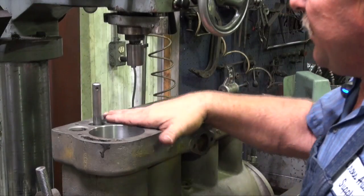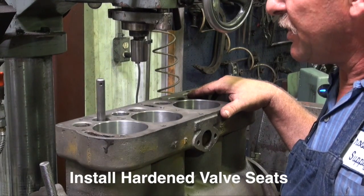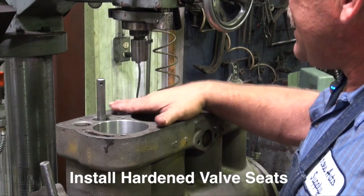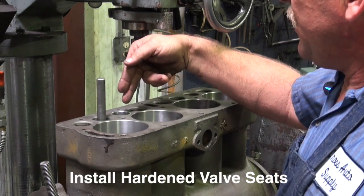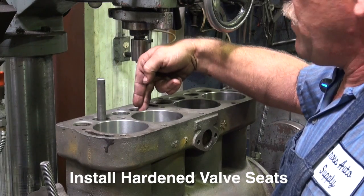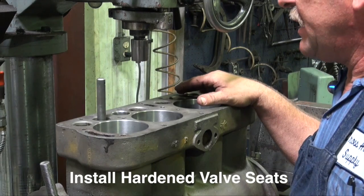We're back on the project. Back to our next step. We're going to put some hardened valve seat inserts in. I've already put one seat insert in so that we could have a comparison to see where we're going and where we're coming from in the process of restoring the block.